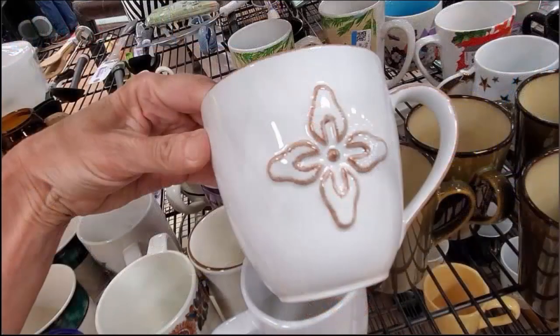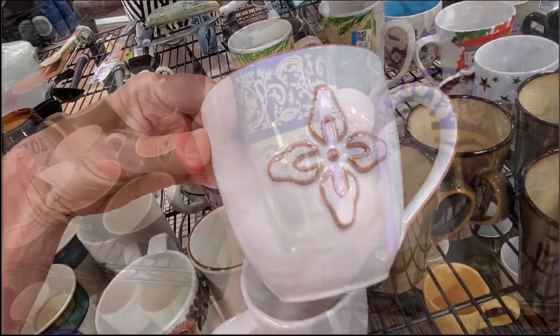And this one is a 2008, and it brings about $10. Now, I know in that video, I missed another one of these that they had on the end cap. If I'd had the pair, I could have sold the pair together for about $20. This one only sells for about $10, so it'll go down to the booth. But I only paid 60 cents for it.